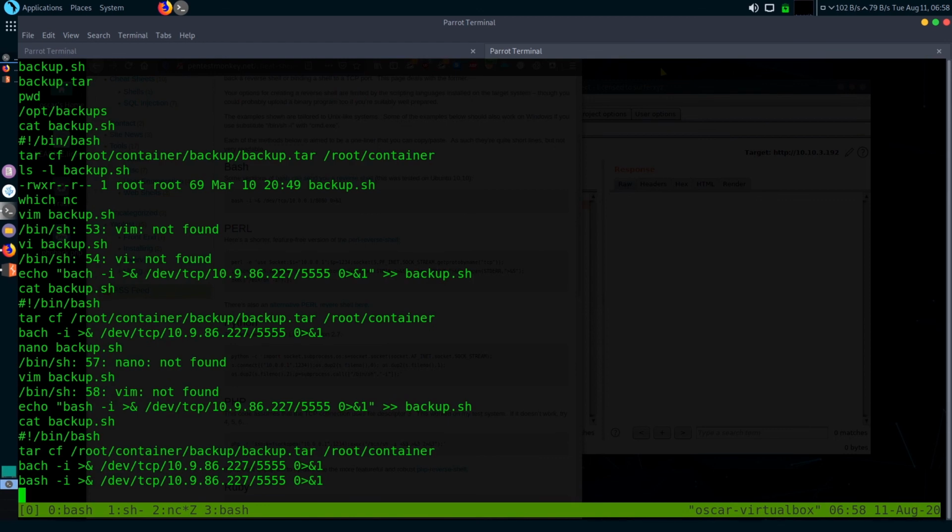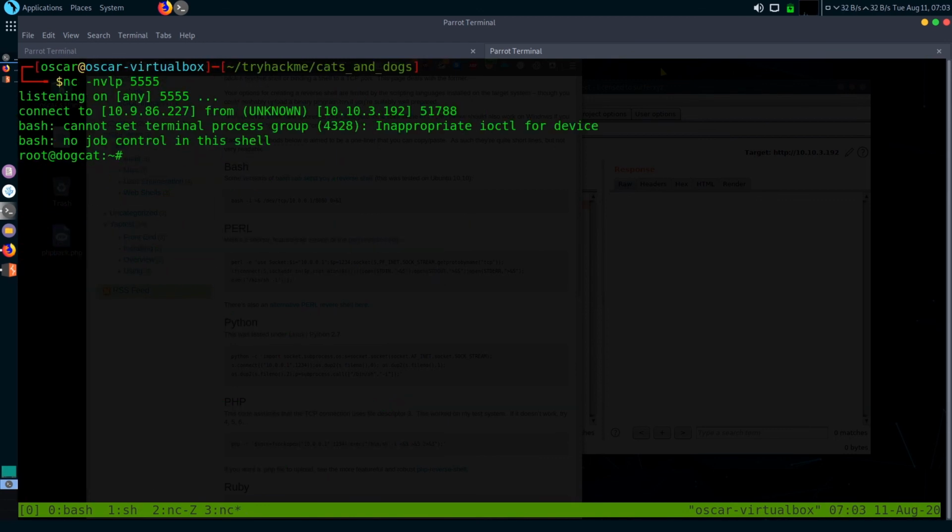Okay, it's the correct one. Okay, now we got the reverse shell. See, we are root. We are out of the Docker shell and inside the box, Dogcat, actually.